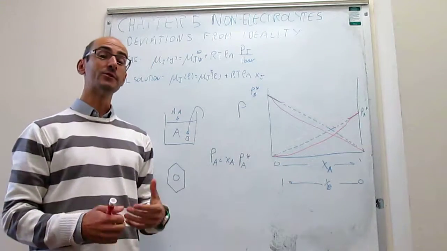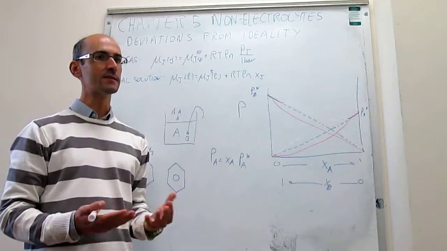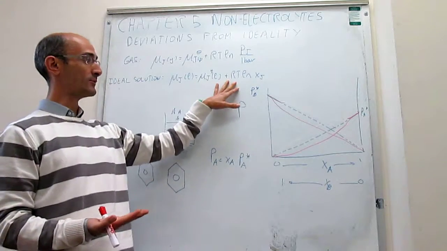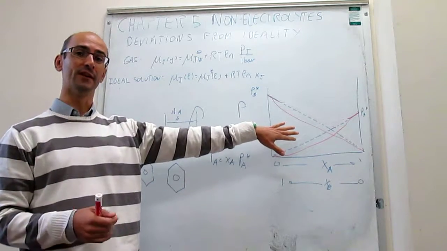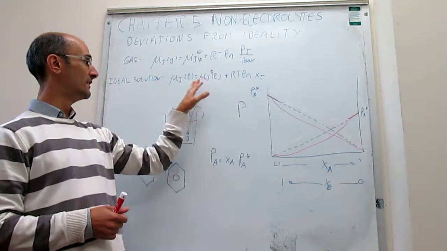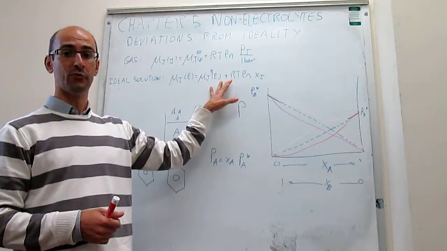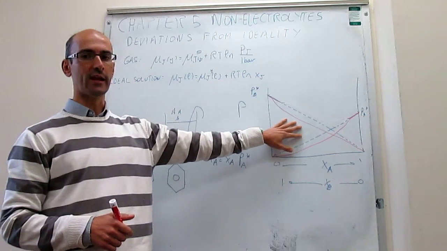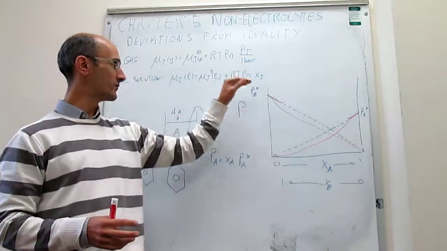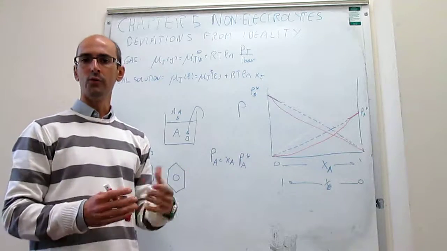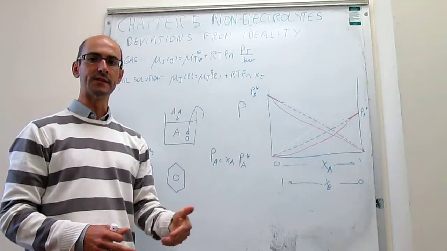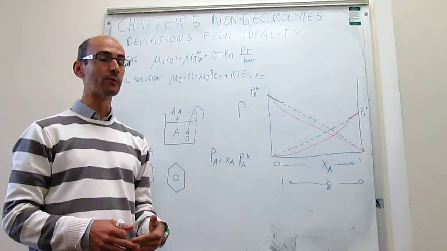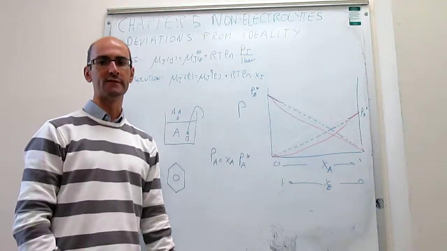In the next videos, we're going to explain how we write the chemical potentials for solutions that have these deviations from ideality. The expression we have derived assumes ideal behavior, but in most cases you're going to have deviations. So the question is, how do we continue to write these chemical potentials, which are extremely important for the rest of the chapter and when we study chemical equilibrium, when you have deviations from ideality?